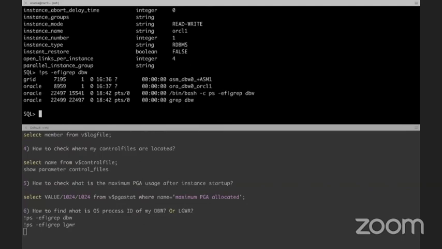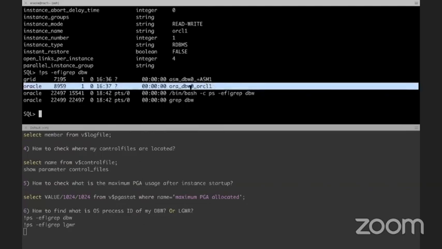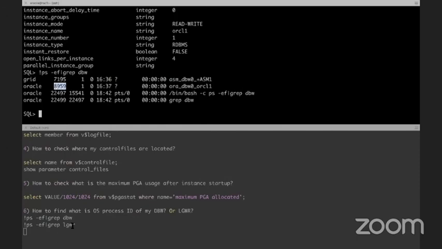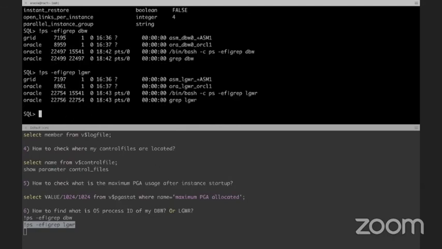So this is our database writer 0, the only database writer for the ORCL database. The ID is this one, and for the log writer, the ID is this one. The background process contains the name inside, so we can easily identify where the log writer is, where the database writer is, and so on.